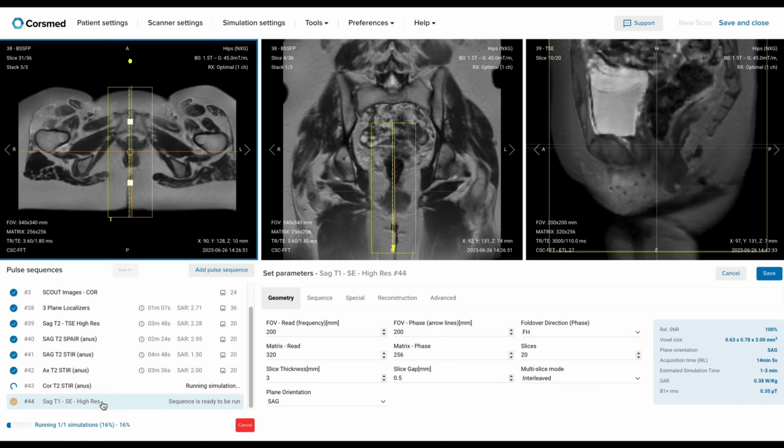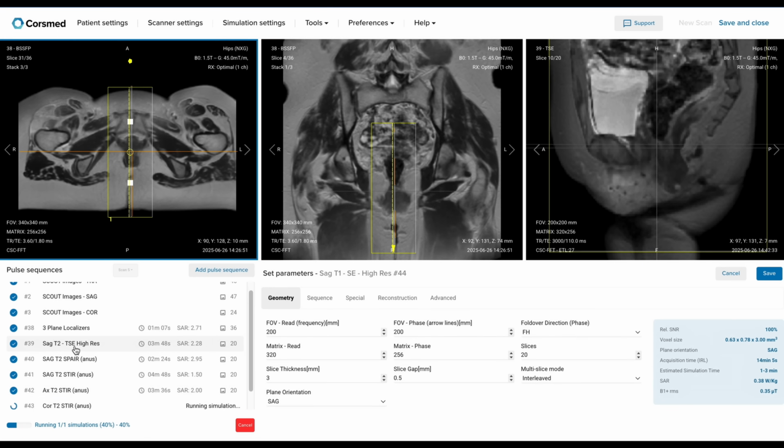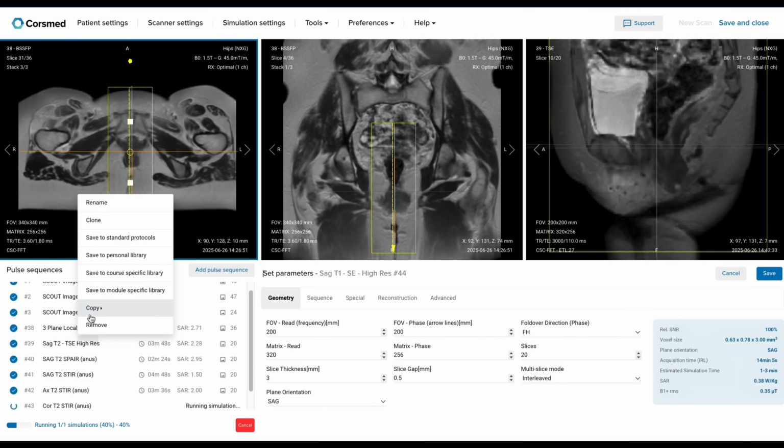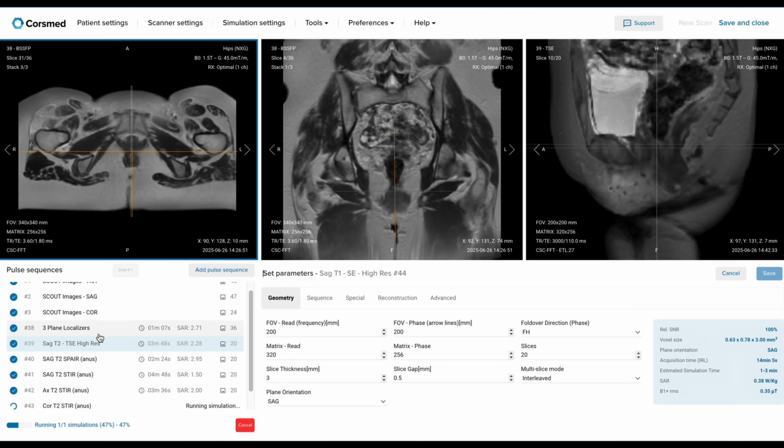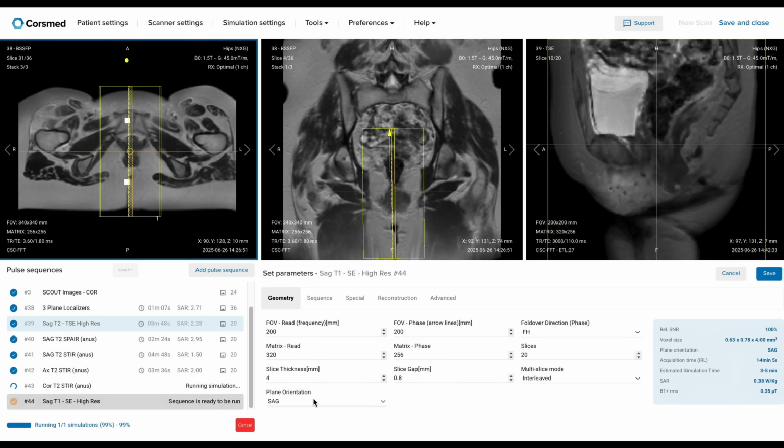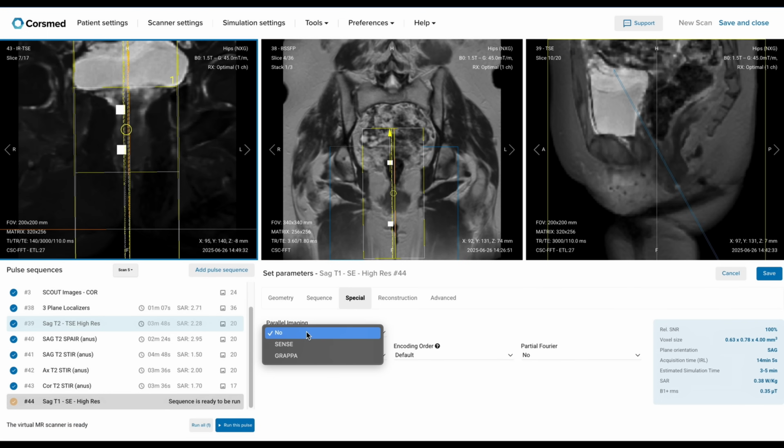At last, we can plan the spin echo. This time, it'll be done in T1 contrast, and we will copy the slice planning from the sagittal T2 we ran at the beginning. This will be a much slower acquisition because it's a normal spin echo, so you can use techniques like parallel imaging to speed it up.